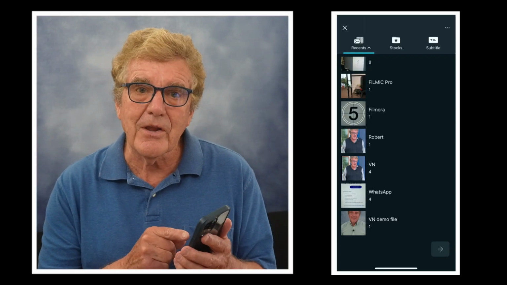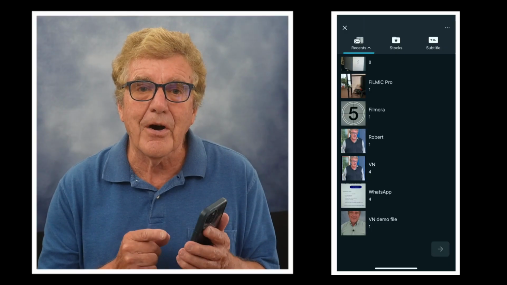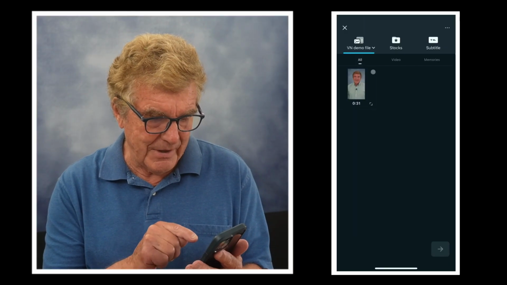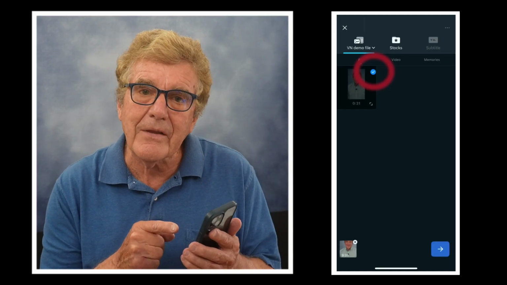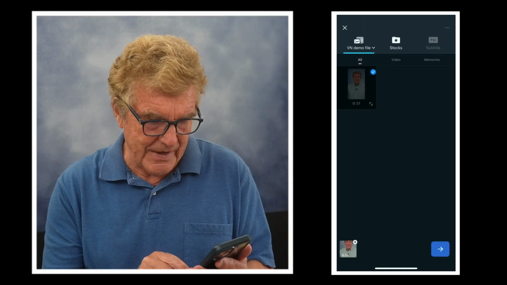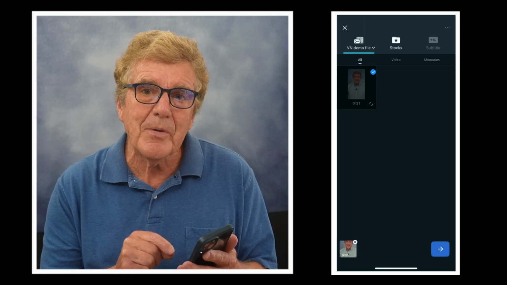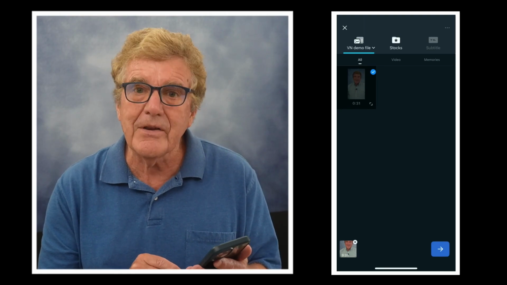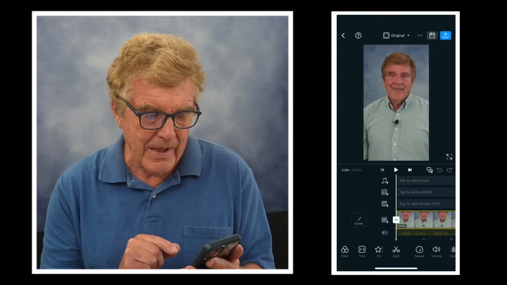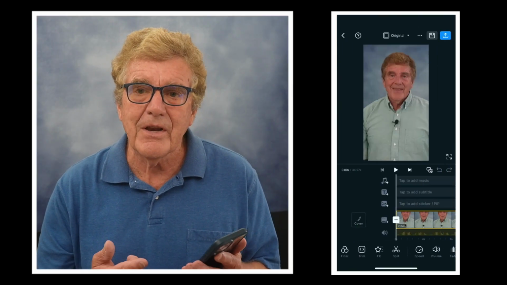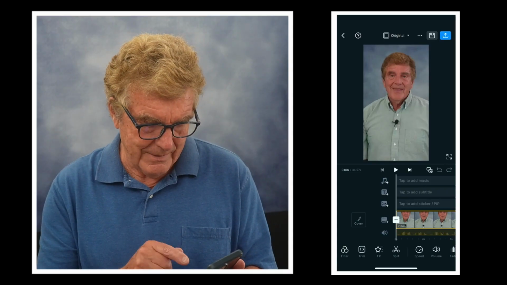This is the one I want to use for this demonstration of auto-captioning. So I'm going to tap on it, and I'm going to tap next to it to make the check mark show up. And so then that means it's been selected to be included in the new project. And if I tap the lower right-hand corner arrow, it opens up a video, and there I am, okay?